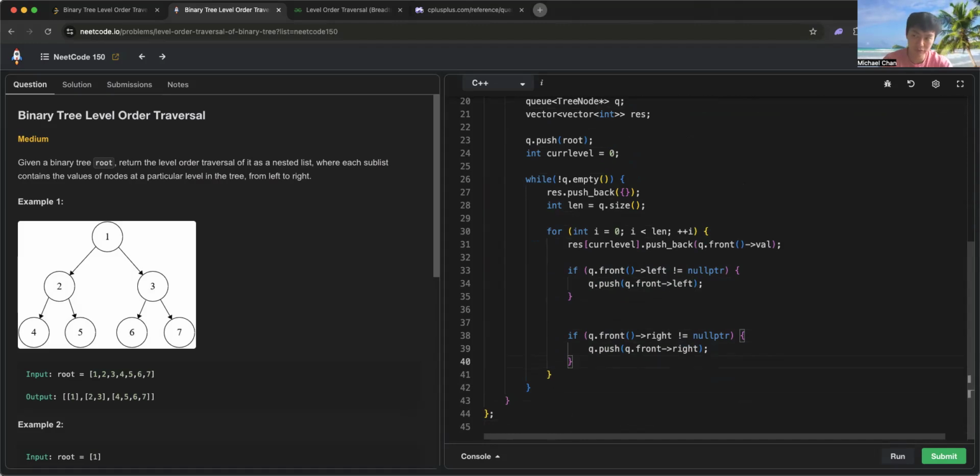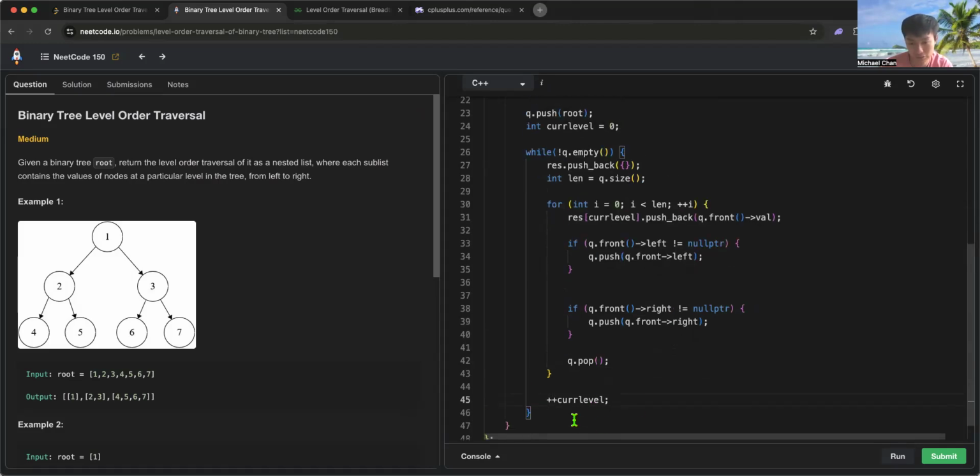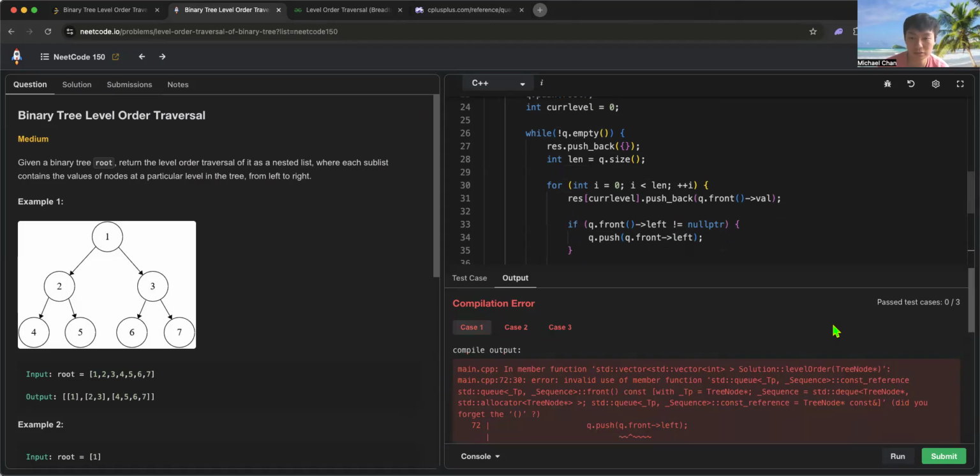You want to go from the left to the right, right? And after that, you have extracted all the value from the top element, therefore you pop it, and then you would increase current level. And then once you're at a level where there's nothing left, that's when it's empty, right? So you wouldn't go there actually. You would return result. Yep, pretty simple to understand.